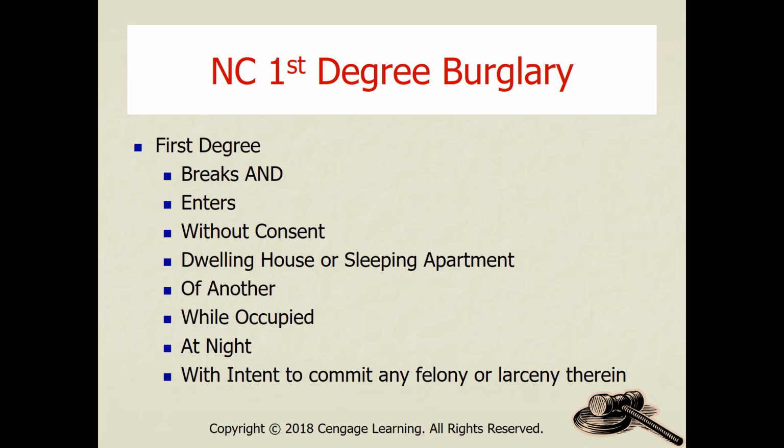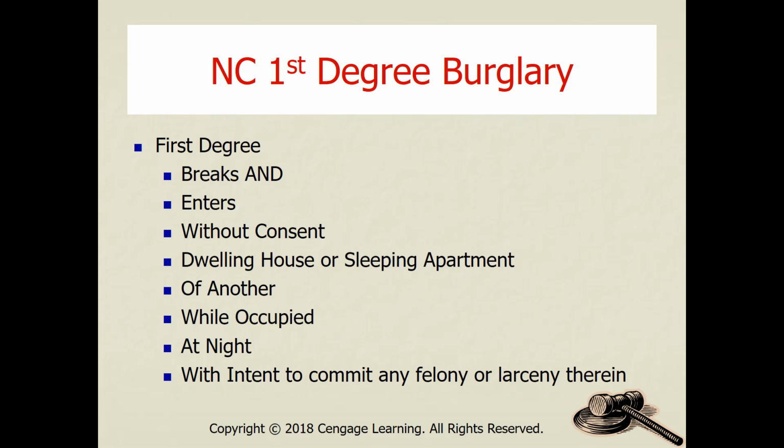Third, without consent. Now, we're going to assume you don't get this by trickery. So you go in without permission to go in. And again, for first-degree burglary, the dwelling house or sleeping apartment. So it's got to be where somebody routinely sleeps. So first-degree burglary won't be covered by stores or things like that. It's got to be a house or something close to a house, of another. Great. Well, occupied. And that's going to be kind of critical for first and second degree burglary.